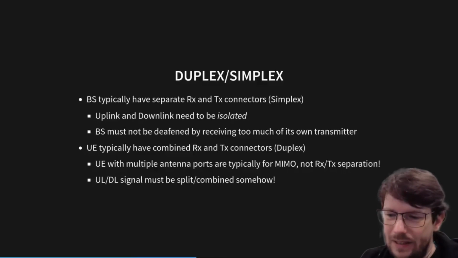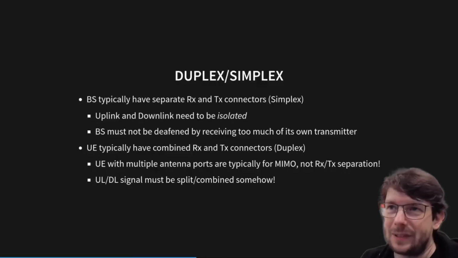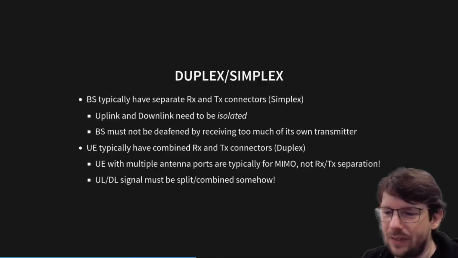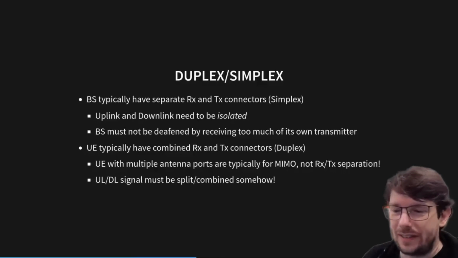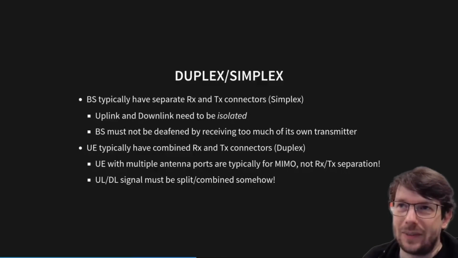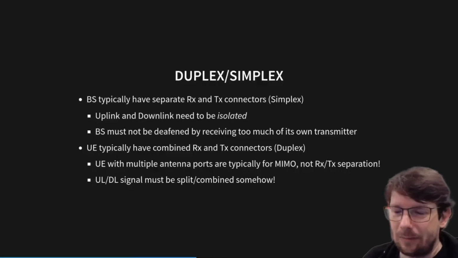This is why there are devices that you can connect called duplexers, which we will get to in the next slides. On the user equipment, we typically have a combined RX and TX connector. Even user equipment that has multiple connectors, such as 4G, 5G modems, those additional ports are for MIMO use and not for RX-TX separation. So if you have 2 or 3 or 4 connectors, those are typically all receive and transmit, just for spatial diversity, multiple input, multiple output.